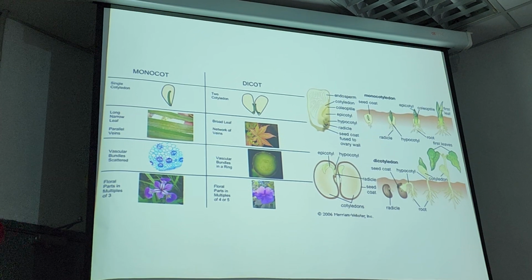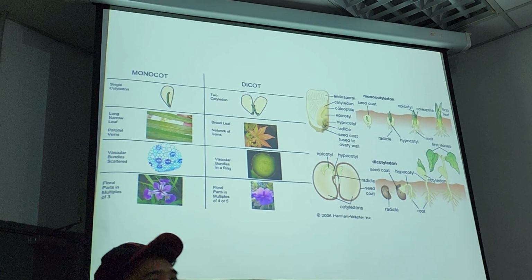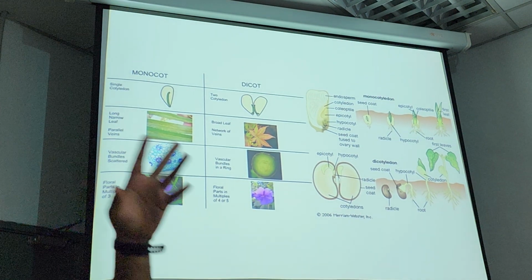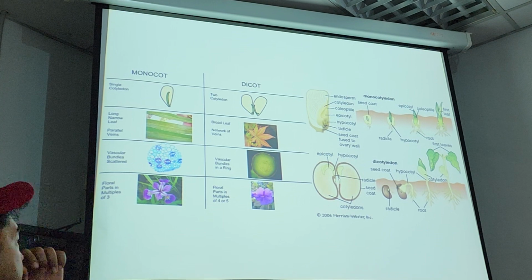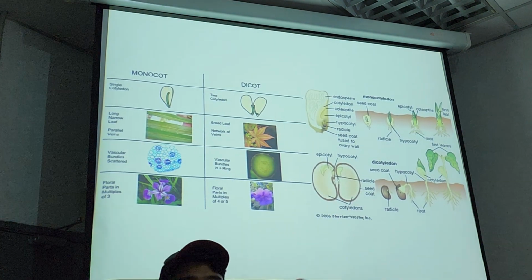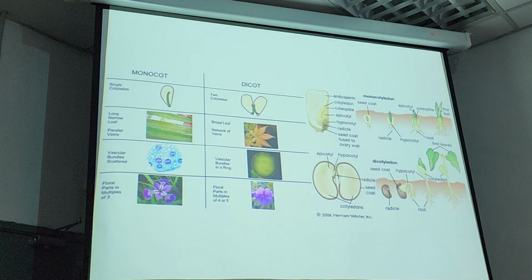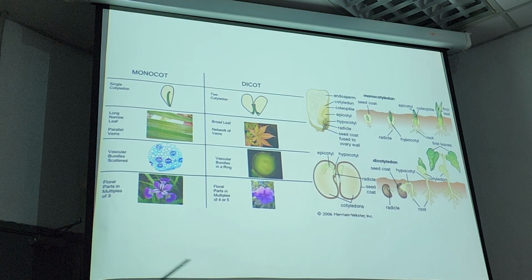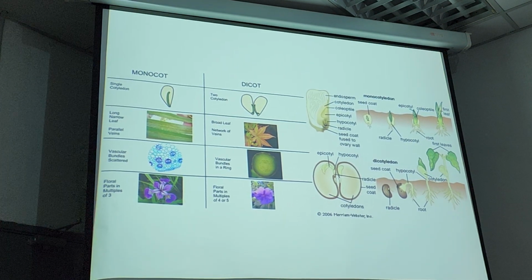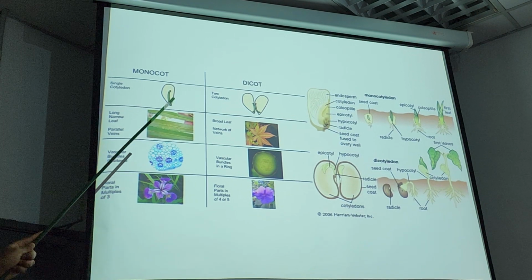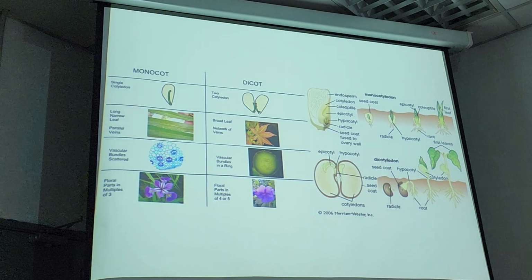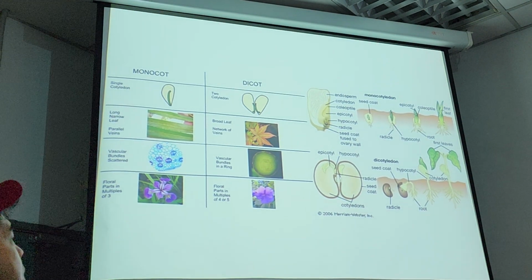I noticed this color is not so great, so in your Google space, I'll give you a clearer picture. You can see that the cotyledon is of a different color than the rest of the region. So, monocot and dicot. You learn this in school. Monocot is associated with parallel vein leaves, scattered vascular bundles, and floral structures in multiples of 3, like orchids, for example.